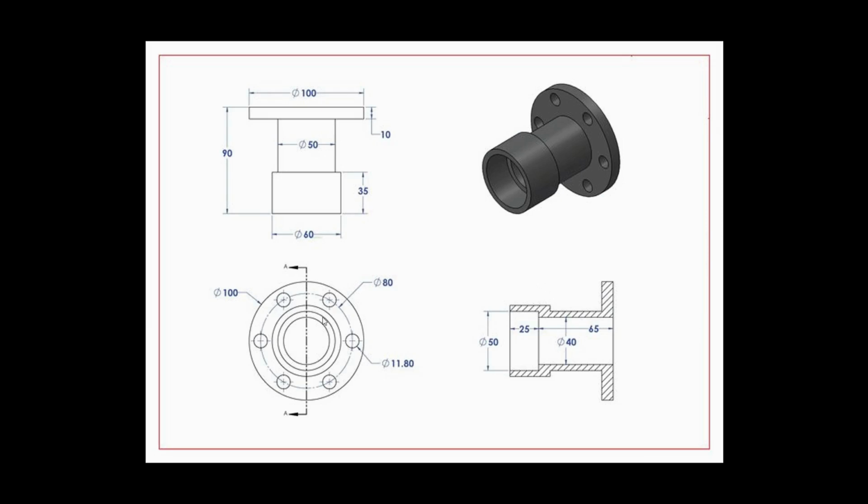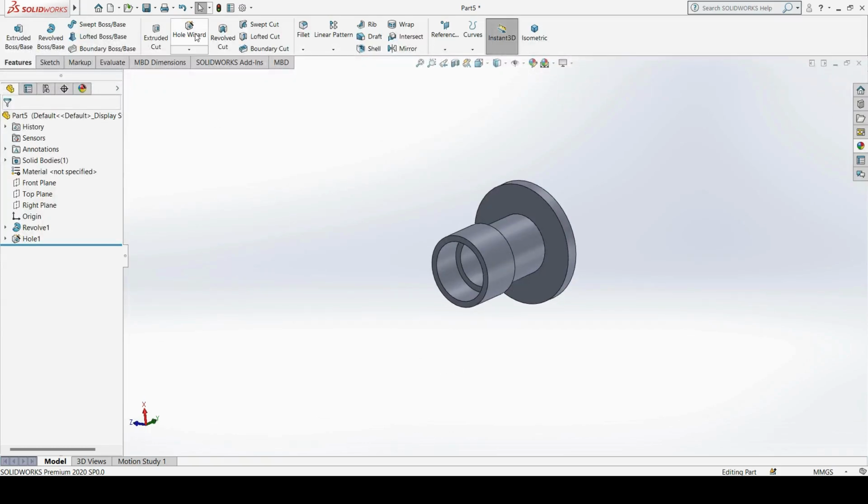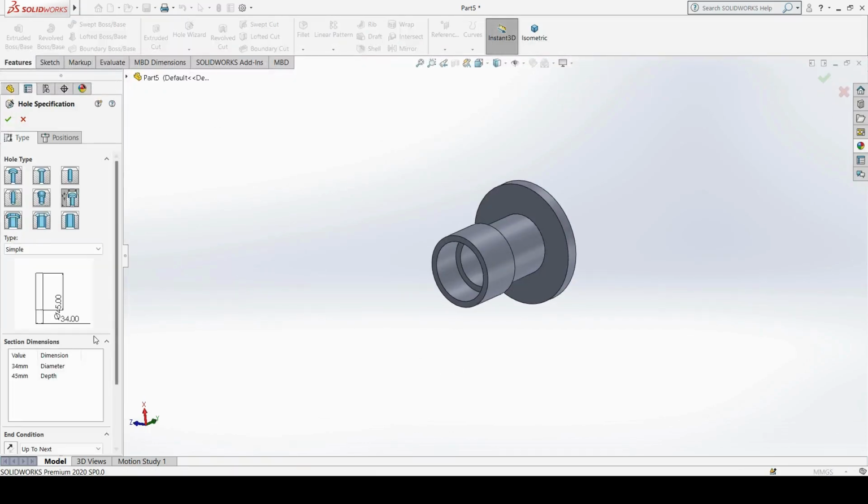Then later, multiple holes are there with a diameter of 11.80. These 11.80 diameter holes are exactly on this construction circle of diameter 80. So now I will go with hole. We need to create a simple hole with a diameter of 11.8 and depth up to next.